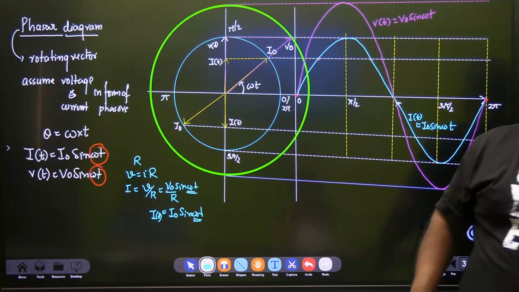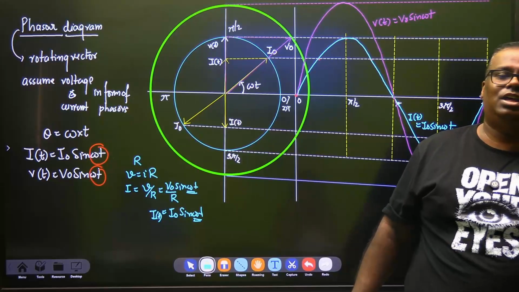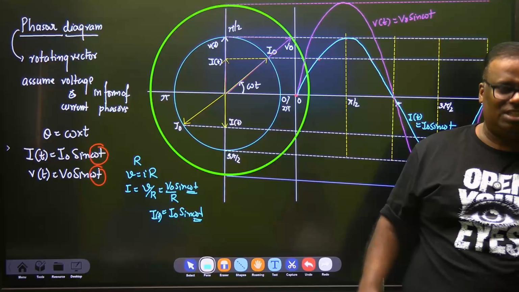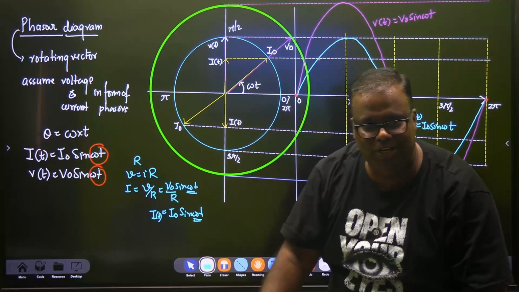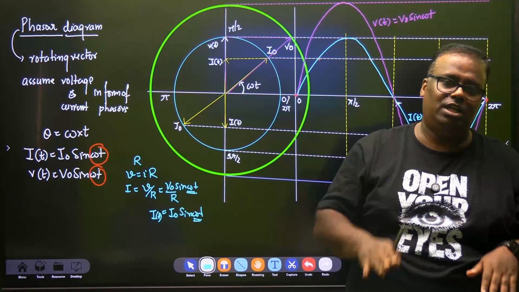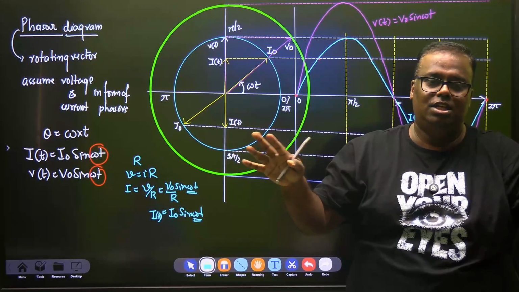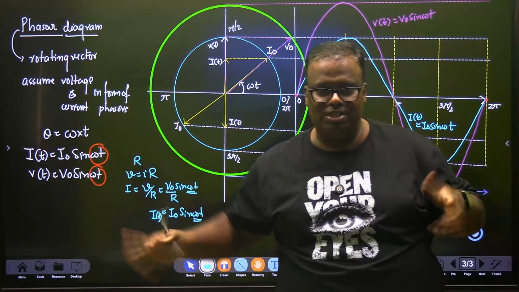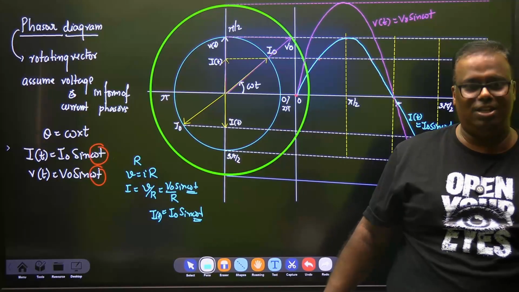Did you get it? A phase difference between two children performing a group dance will not show. There will be an error, but the error will not be something to ridicule. It's just like kiddos. When 5 children put their hands up, that child will be putting the hand down. So that's a phase difference of up and down. But suppose the phase difference is like this. When I put my hand up, you are putting it till this much. If this is constant, then there will be an orchestrated rhythm you will see. But if the phase difference changes, I am putting my hand up, she's putting this much, this fellow is putting this much, then we say, hey, koi talmel hi nahi hai isme.